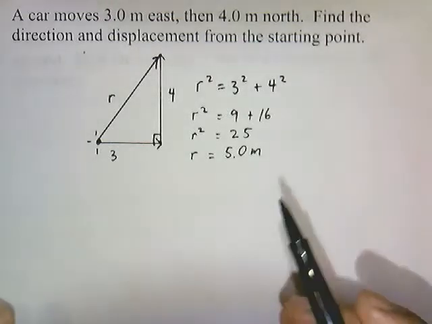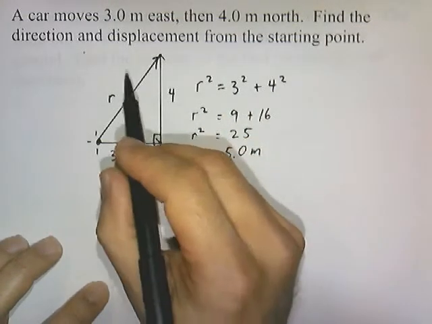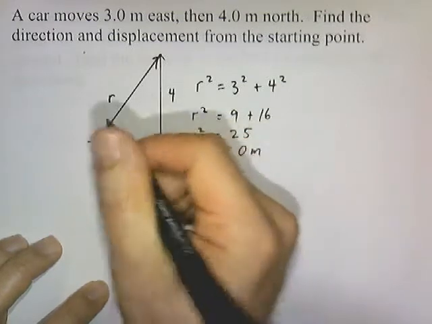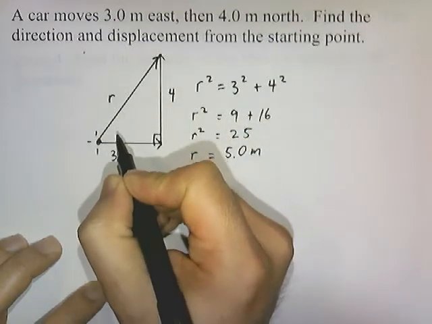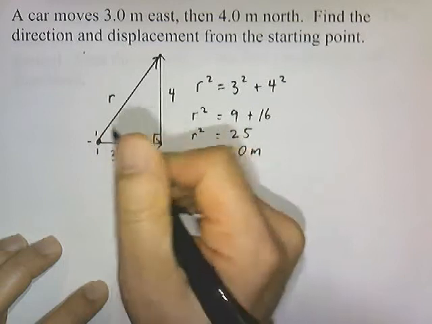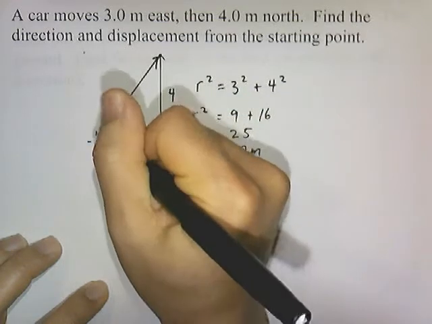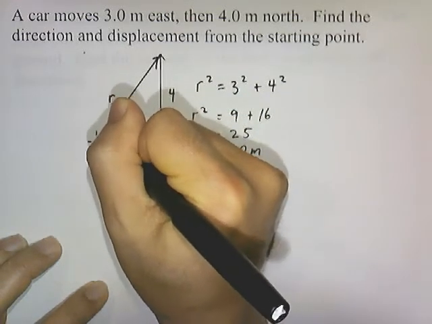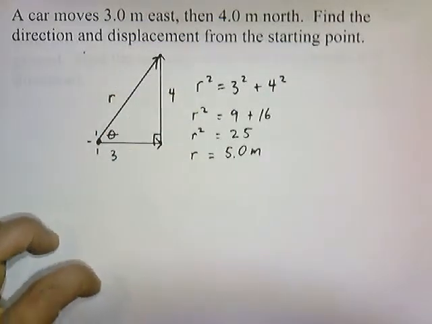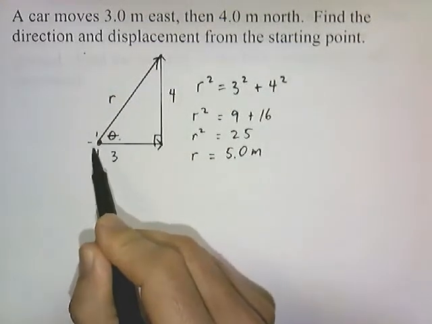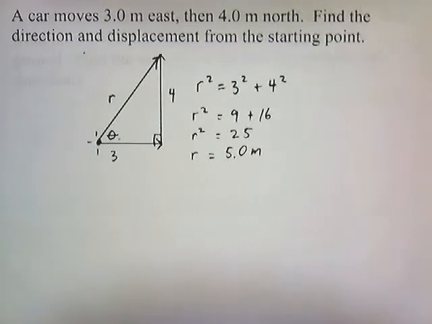To find the direction, we need to find the angle at which it's walking. When you try to find the direction, you're basically trying to find the angle, and the angle that you're trying to find is always located near the tail of the first. That's why you put a big dot at the tail of the first, to tell you where the angle is that you're looking for. So we're trying to find this angle. It's always near the big dot.